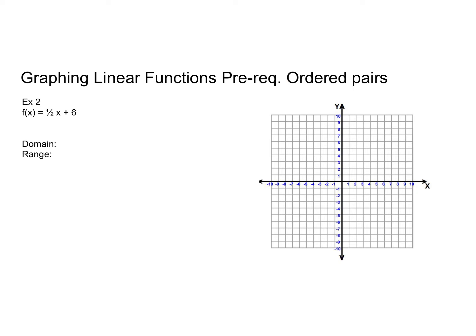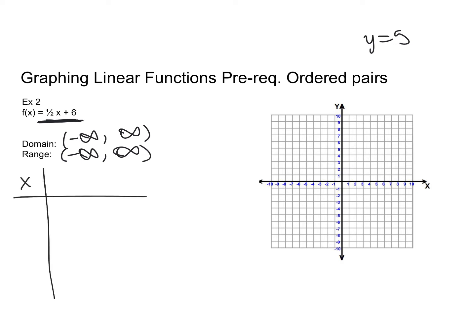For example, we're going to have one with a fraction. So we're going to try this one. Now this one is a little more advanced because we have a fraction, and I actually forgot to do the domain and range on the other problem, but for all of these, as long as it's not y equals just a number, the domain and range is going to be negative infinity to positive infinity. The range is the same. As long as it's not y equals like 5. Of course, that would affect our domain and range. But as long as you've got an x here and that degree is a 1, then that will be your domain and range.